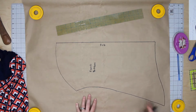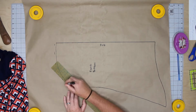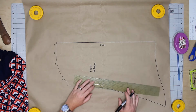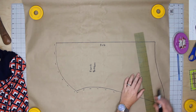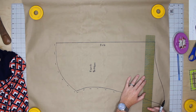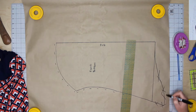Next, I need to add some seam allowance to my seams. I'm going to add 1/4 of an inch to the seam at the top and my side seam. I want to alter the bottom part of this shirt. I want to get rid of this pointy piece of the hem. So I'm going to draw a straight line and that will be my new hem. So I'm going to get rid of this bottom part here.